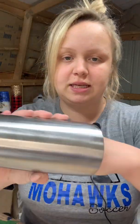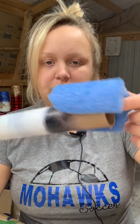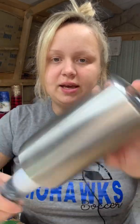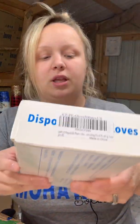And how I do it, I don't want to just stick my arm in there and get paint all over me. So I have these, they came from rolls of vinyl, so they're a lot sturdier than a paper towel roll. And then I cut up some pieces of a pool noodle and slice it down the middle, slide it on there, slide it down inside of my cup, and now I have a way to hold it and not get paint all over me. And then I got these disposable gloves from Amazon.